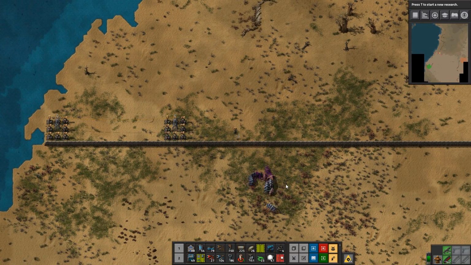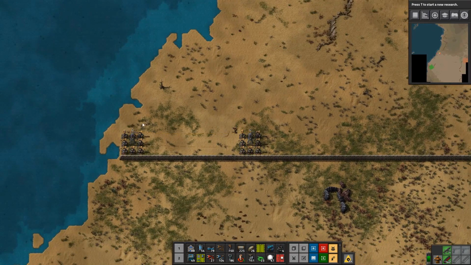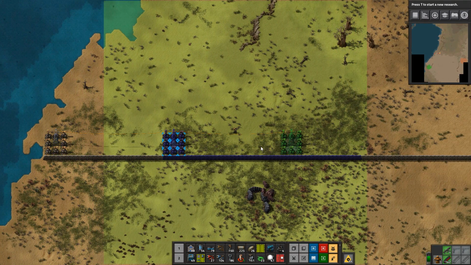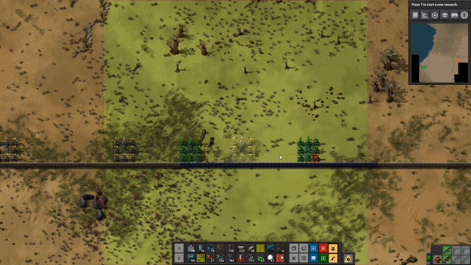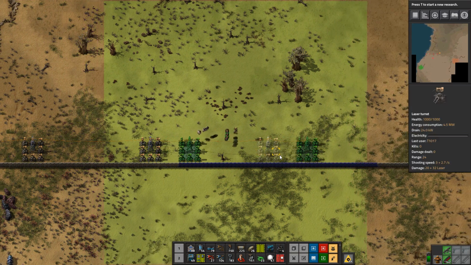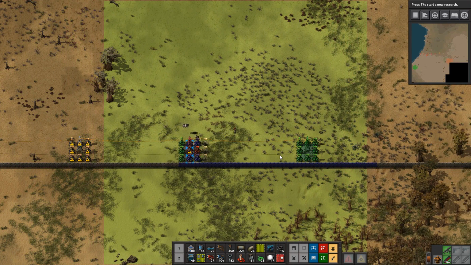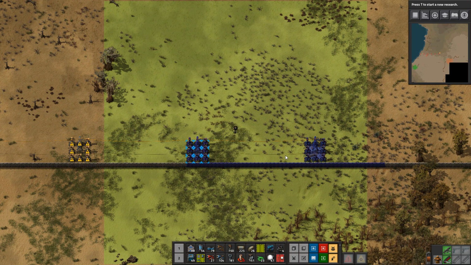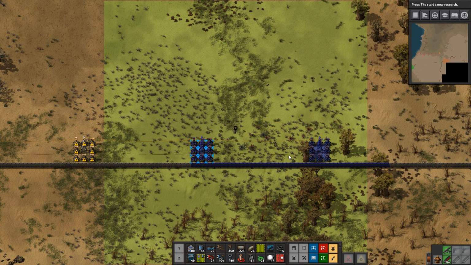Oh, hello. Timing. And then we go like this. Yeah, I think that's decent enough. And if I duplicate before going, then the bots will start moving. And yeah, this is fine.